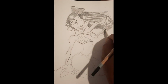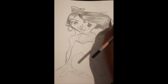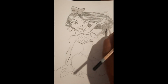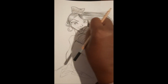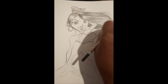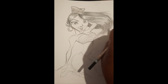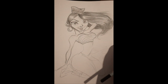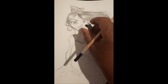So we can use the paper stump here to accentuate the highlights in the hair. And you can even use the stump to help to draw the hair. So you can get a kind of a wispy line on the hair that you can also draw right in. And I have to try to make sure it doesn't smudge in the wrong place.